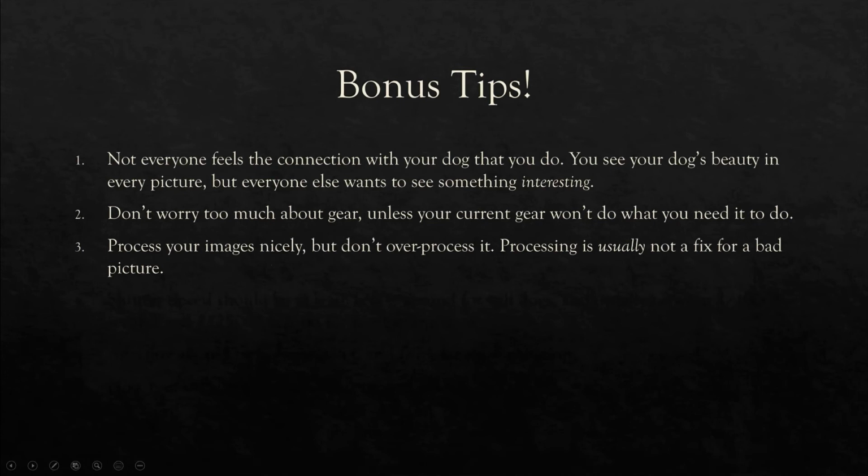So process your images nicely, but don't over process them. Processing is usually not a fix for a bad picture. If you've taken a lousy picture, don't waste a lot of time with the various editing apps on your cell phone trying to fix it, or don't waste a lot of time in Photoshop trying to fix it. If it's a bad picture, it's a bad picture. Go take another one. But with processing, you can definitely enhance your pictures. You can add a little bit of saturation, take away a little bit, bring out the shadows to show more detail, bring the highlights down so the picture is not too glaring, adjust the contrast. A lot of things you can do, a lot of filters you can use. And none of that's off limits. It's not up to anybody to tell you what looks good to you. If it looks good to you, go for it.